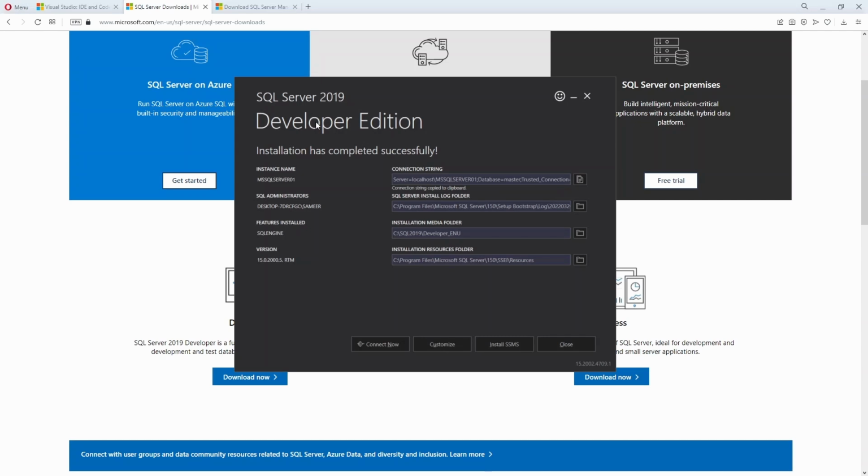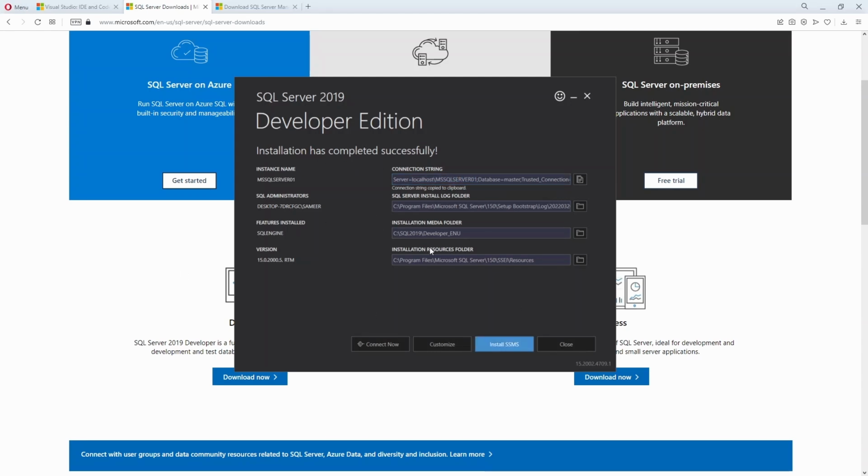The SQL Server has now been installed and it has brought you some information. We have the connection string over here. We have the SQL Server installed folder and some other information as well. We have to keep our focus towards this server information, which is localhost / Microsoft SQL Server 01. Yours could be something different. We will keep this information handy of what SQL Server instance we have installed on our machine. Keep this information handy because we will use it later on to create a new database inside the SQL Server. So I would basically copy this information and keep it handy somewhere.